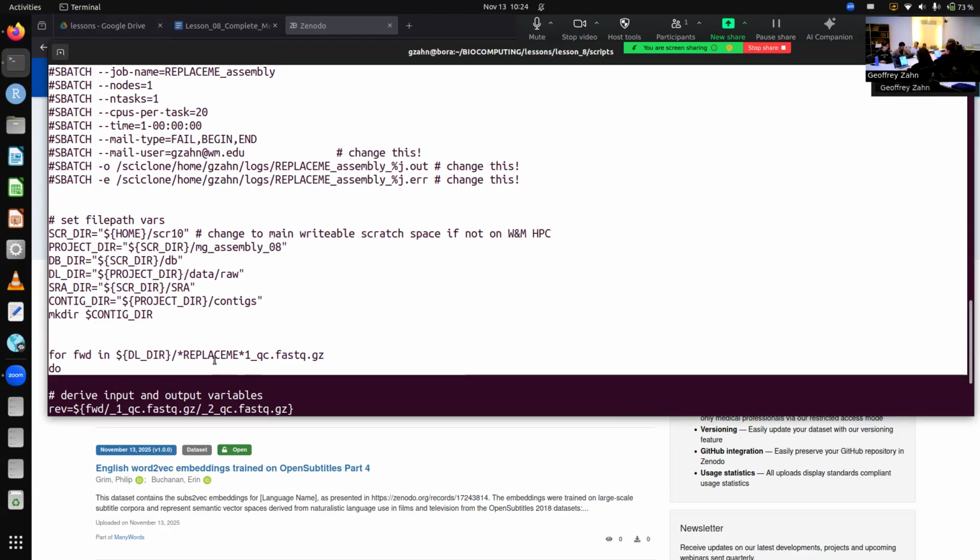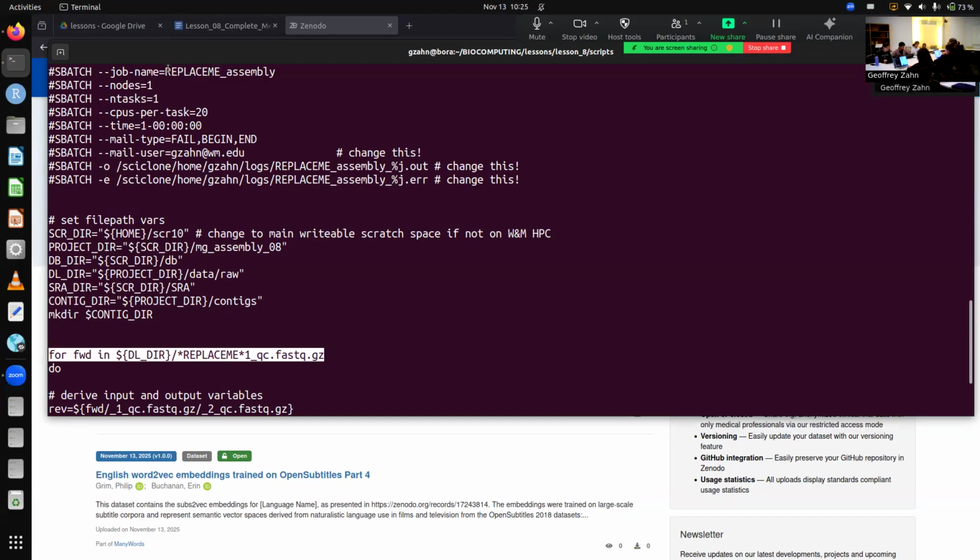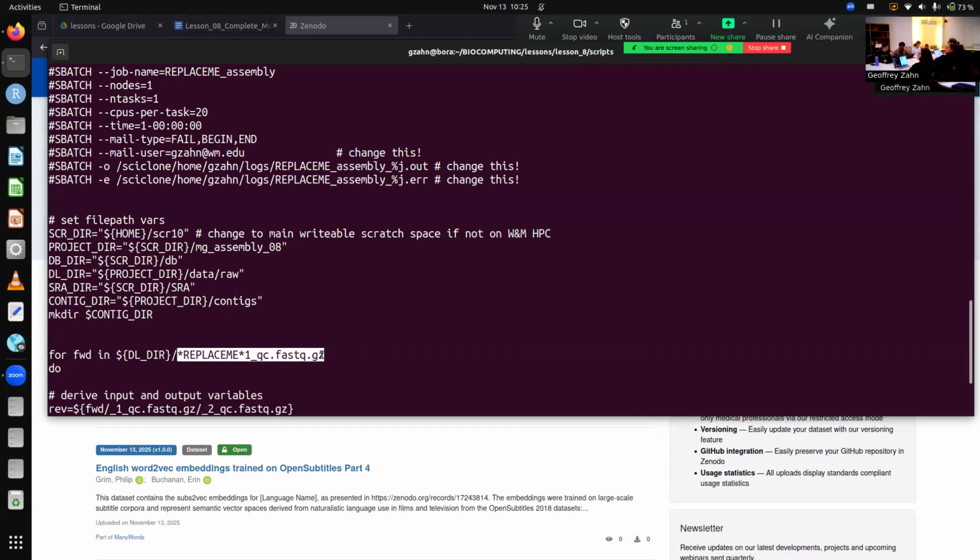So the replacement is in, I put it right here in the for loop part. That's the only important part. The job name, you don't need the stars or anything, it'll just be ERR 1055 underscore assembly. I need the stars here because I don't know exactly ahead of time what that file name is going to look like, but I know it's going to have the accession, and then maybe something else, like maybe there's an underscore, right? So I'm just being lazy and saying star one.